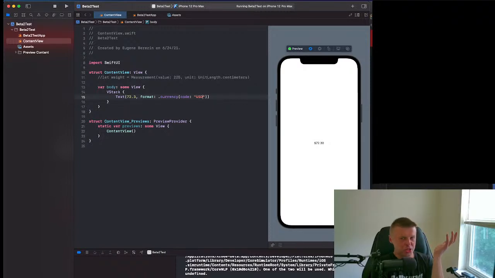So I'm not exactly sure how it works. Maybe in SwiftUI they just use symbols for dollars and Canadian dollars, or they use, I think, symbols for euro too. Yeah, they use symbols for euro too.